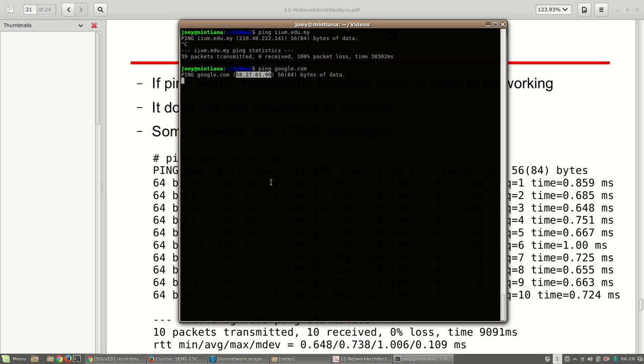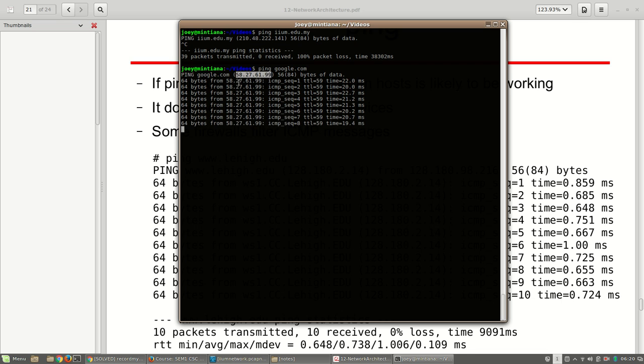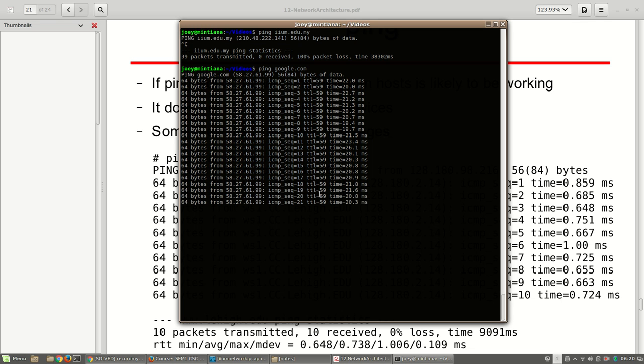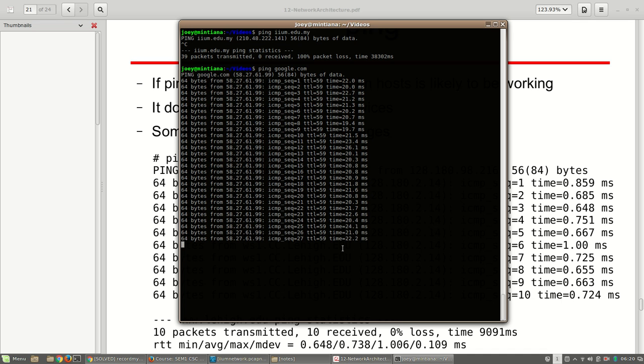We start pinging, sending 64 bytes each to the server, which is actually google.com. As you can see, there is a bunch of sequenced ICMP packets being sent, and they give you certain statistics here, for example the sequence number, the time to live for each packet, and the time it takes to ping the particular machine.